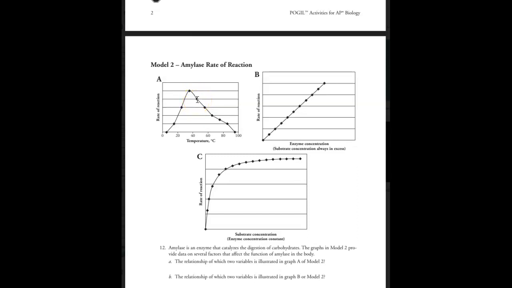Enzymes are probably still working, but limited. And if it gets hot enough, they'll be denatured. And this is why fevers are so bad. This is why if you run a low grade fever, it's okay. But if it starts getting too hot, this is when people get hospitalized, because literally it's going to start denaturing the proteins in your body, and certain body functions are going to stop working. And if enough of them stop working, you can be in really big trouble as far as your body's concerned, okay? So this is why high fevers can be so dangerous.